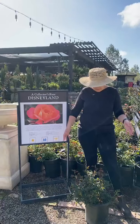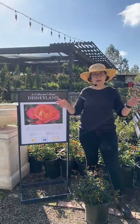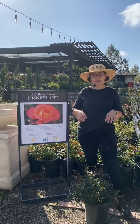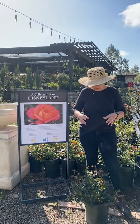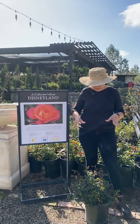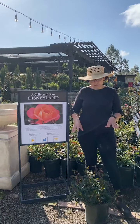But mine's still a little bit just getting some of its leaves and stuff, because when I got it, I cut it back all the way and I stripped the leaves off of it as well. So it's starting to leaf out, and it's just so pretty. It's got a really great glossy green leaf that I think is really beautiful.